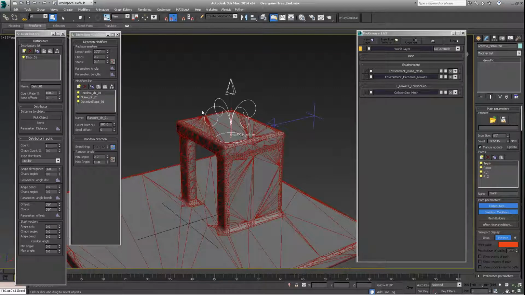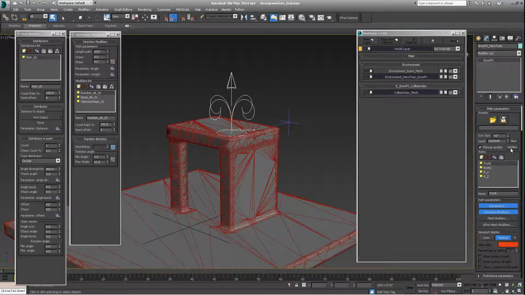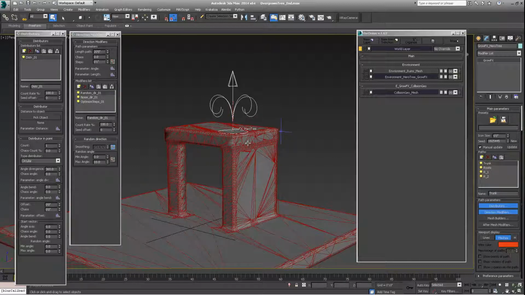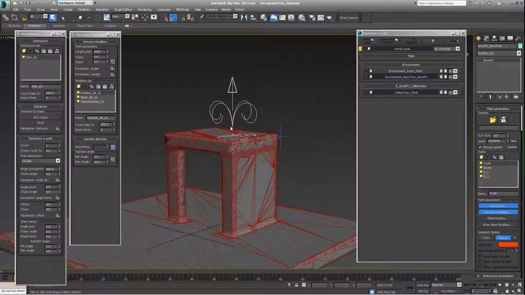You'll be like, where's the tree? Well, the tree is here, but because I checked manual update before I saved it, you are going to have to update it in order to see the tree. It will build the mesh, it will do all of that stuff. Had I not checked that, when you open the file, you would get a GrowFX dialog, it would start opening, so on and so forth.